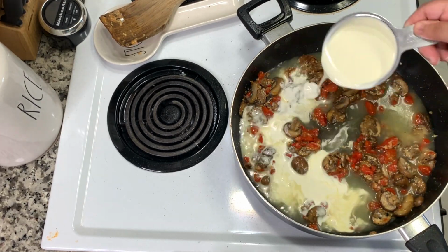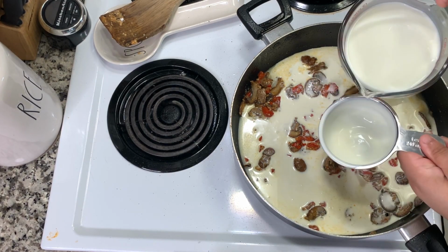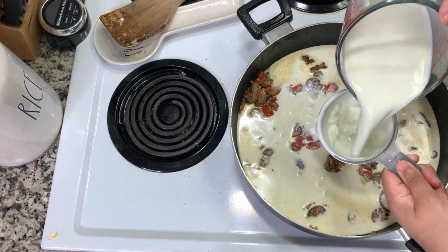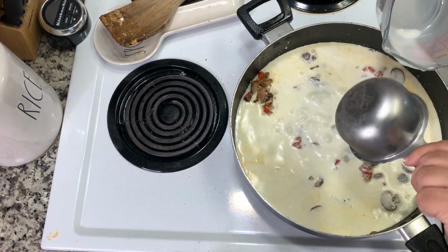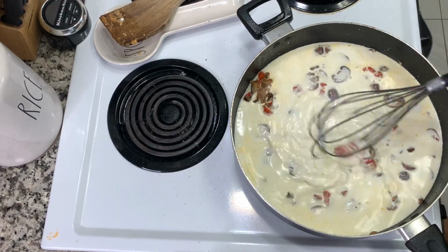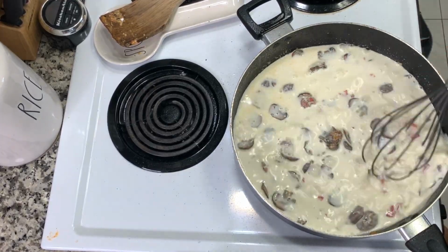And then I'm going to go ahead and add in 1 cup of chicken broth and 1 cup of heavy cream. And you're also going to need 2 cups of milk. I'm using that milk to get some of that heavy cream out of the measuring cup there. And I'm just going to go ahead and whisk that all together quickly until I combine all those ingredients.